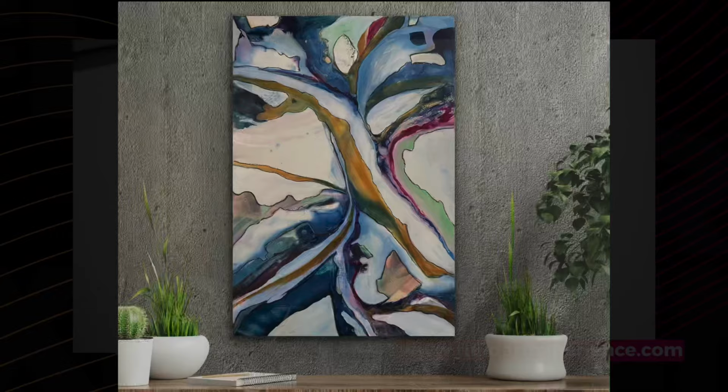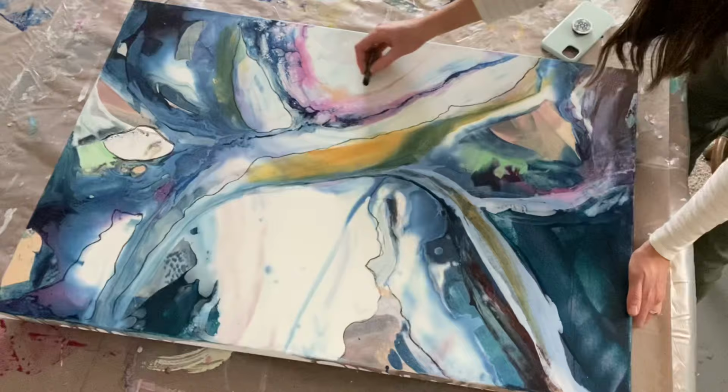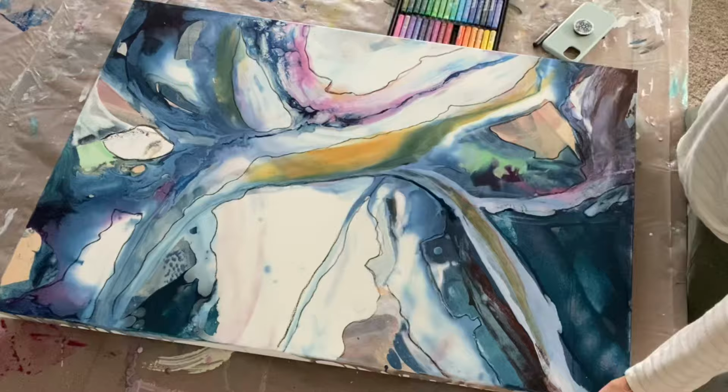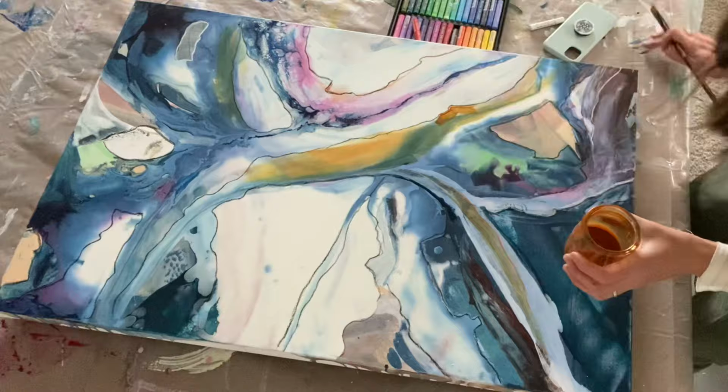Sarah Taylor. This is a 24 by 36 inch painting called Paper Plane. This was a fluid art piece that I had done, and I wasn't really all that keen on how it turned out. It actually sat on the wayside for two or three weeks, and then I pulled it back out and definitely took some inspiration here from an artist that I really like.